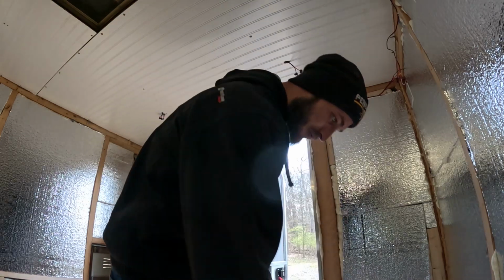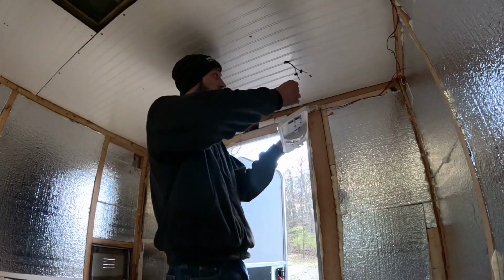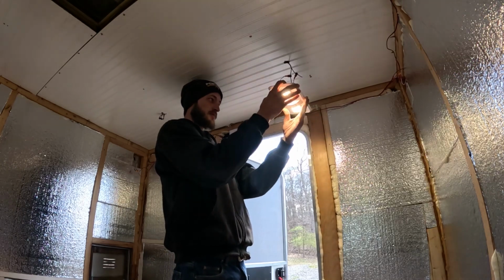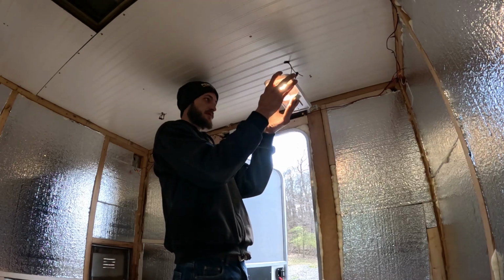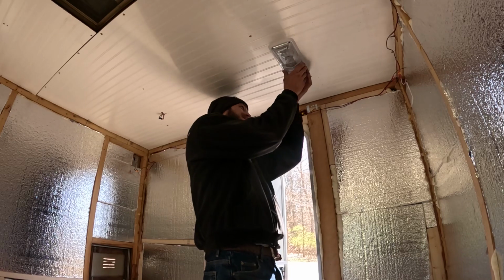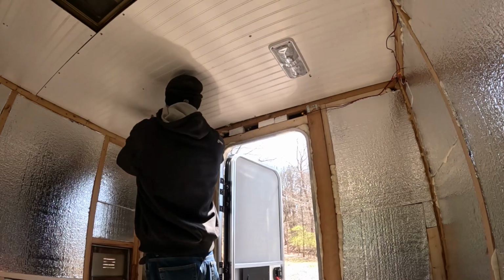Okay, that one's good. That one's good. Okay, now these should just plug right in. Black to black, red to red. If it turns on, look at that. So same as before, I want it to be pull for both, push for one. Like that. Right there. No. Okay, should be working.